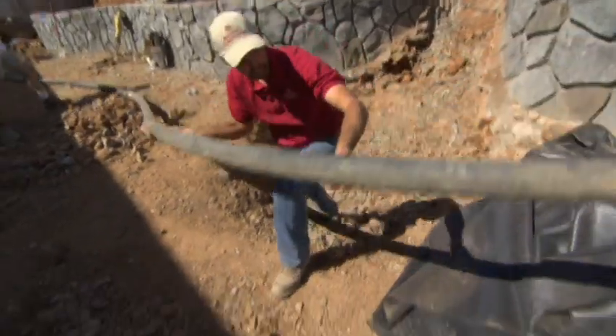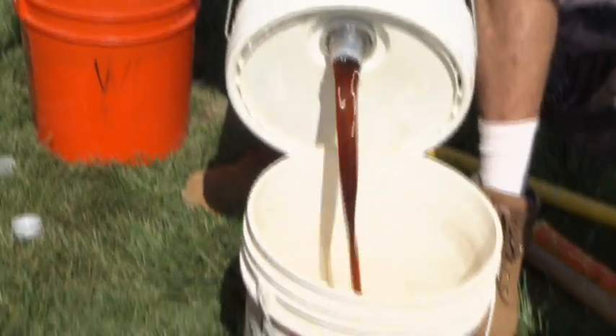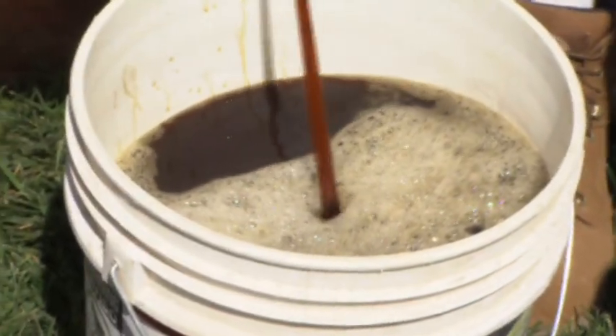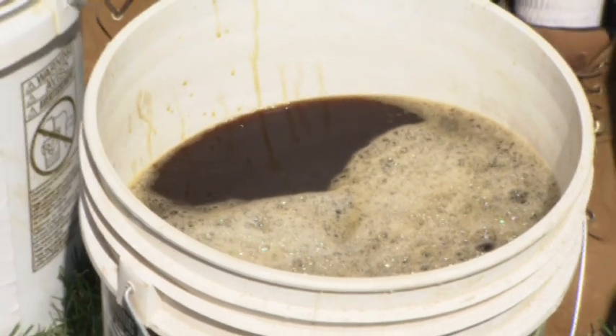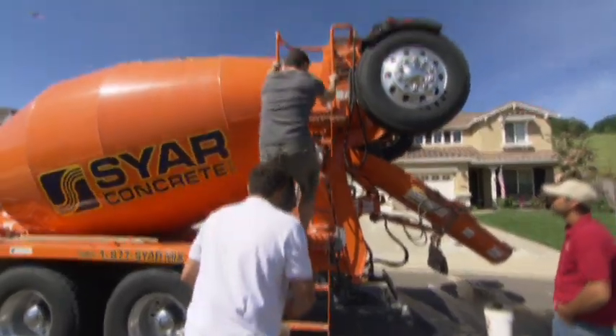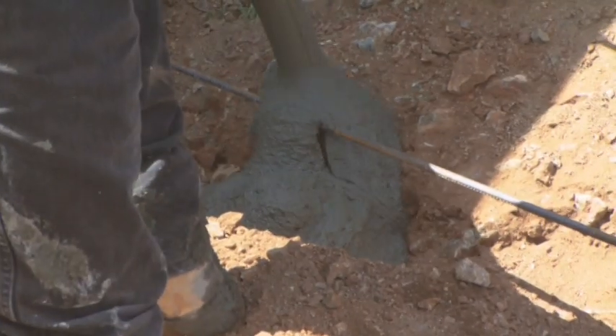Before they can pump the concrete, they need to mix in a special additive. This is a product called WallBuilder — it's a stone maker product. We mix this up with water, it starts to react. It's a hygroscopic product — it sets from the inside so we're able to build it up, but from the outside we'll be able to work it. If you try to stack up concrete without this stuff, it's just going to fall over.